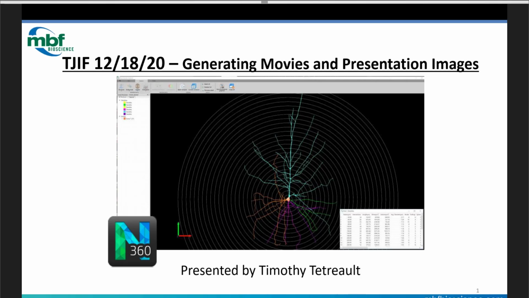The movies aren't necessarily tied to one program in particular, so this extends into multiple programs that we have, whether you're on Neurolucida 360, Lucida 360, Stereo Investigator, NeuroInfo, or others. The movie availability is very helpful, and it's nice to be able to show off all the hard work that you've done.